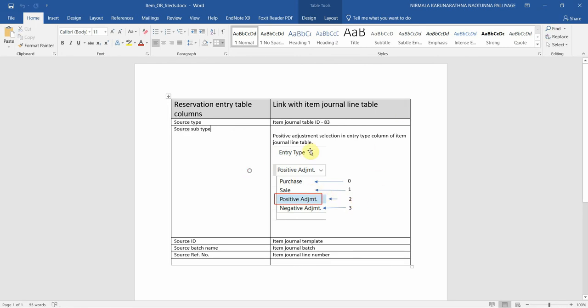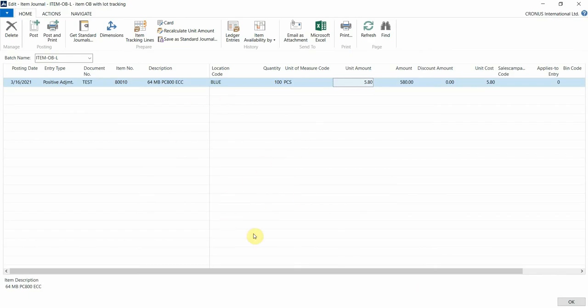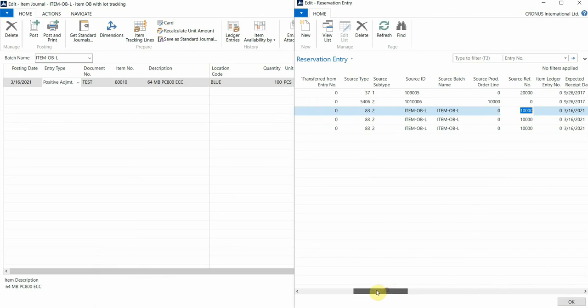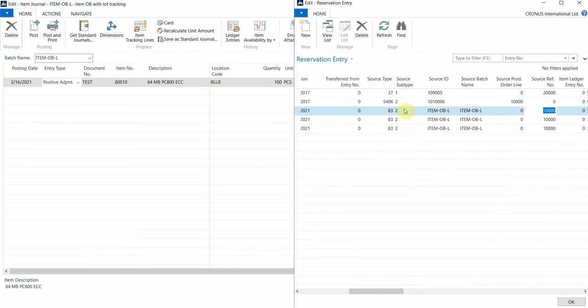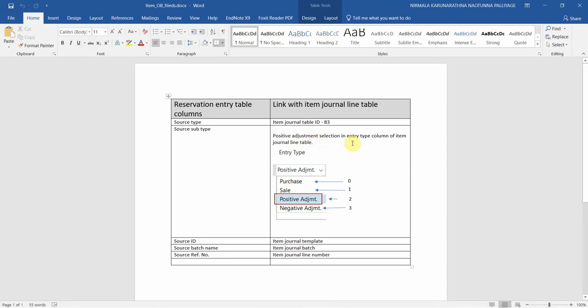If you go into the item journal line, the entry type column has 4 entry types: purchase, sales, positive adjustment and negative adjustment. But in the reservation entry table it is identified by the source subtype. Source subtype is the entry type.